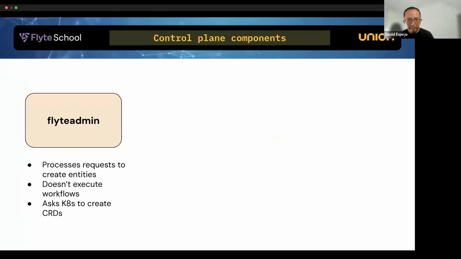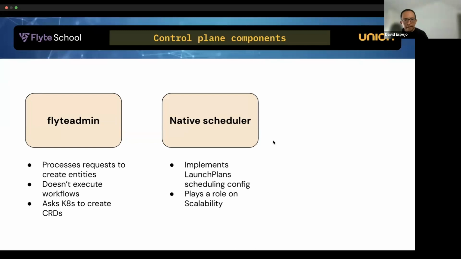And yeah, well, it's there. It's basically custom resource definitions on Kubernetes. Right now, the platform for Flyte, or the main backend, is Kubernetes. So Flyte admin will ask the Kubernetes API to create a CRD. What kind of CRD for what type of Flyte object? We will see this in a little bit.